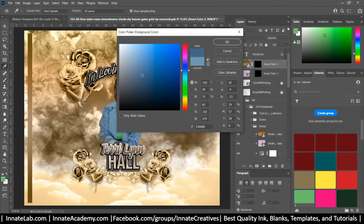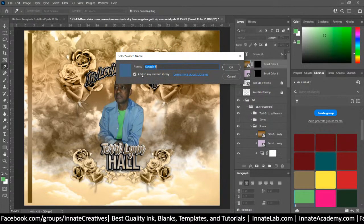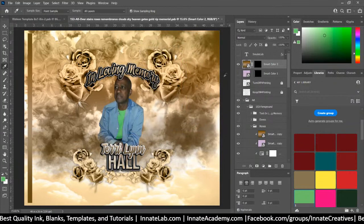And let's say I'm going to go with that darker blue. I like that kind of denim blue look. So let's go to add to swatches, take off add to current library. And now I have those 3 colors. And of course, if I want to add another color, I can.